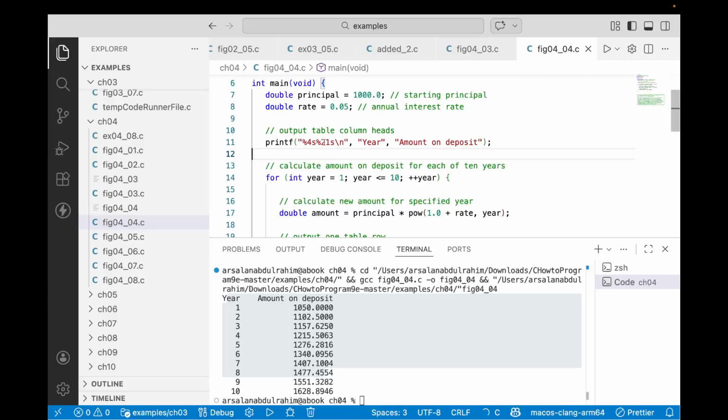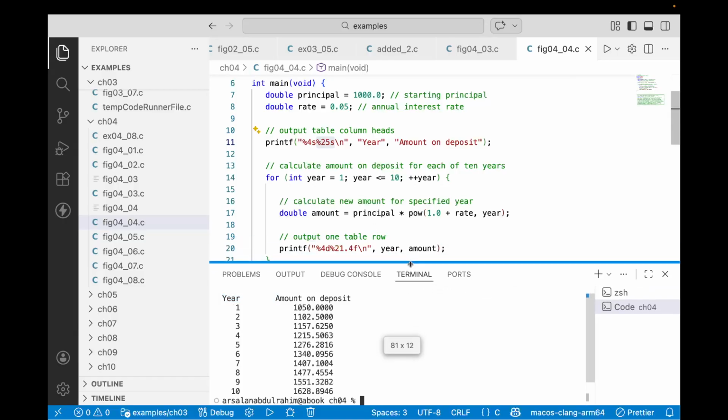a column. Now if I change it to, let's say, 25 over there, let's see what happens. The above line will be a little off. So now this is exactly at the center. Why? Because I have moved it 4 steps beyond. So you can see that by using this %25s specifier, you are changing the position and moving it on your screen, how you are printing it over there. I guess this example is clear to you.